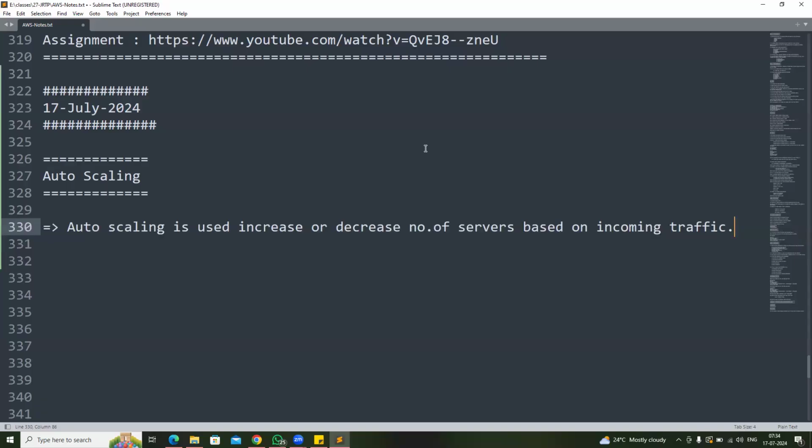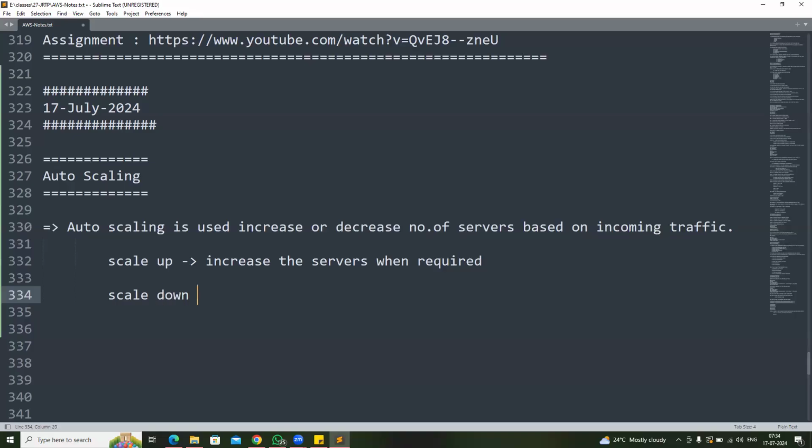If your application is getting fewer requests, then the servers will be decreased. Auto scaling takes care of scale up, that means increasing the servers when required. When more requests are coming, it will scale up and the number of servers will be increased.